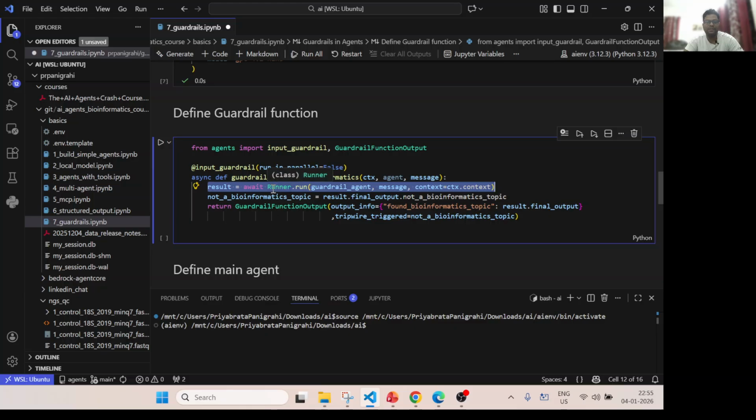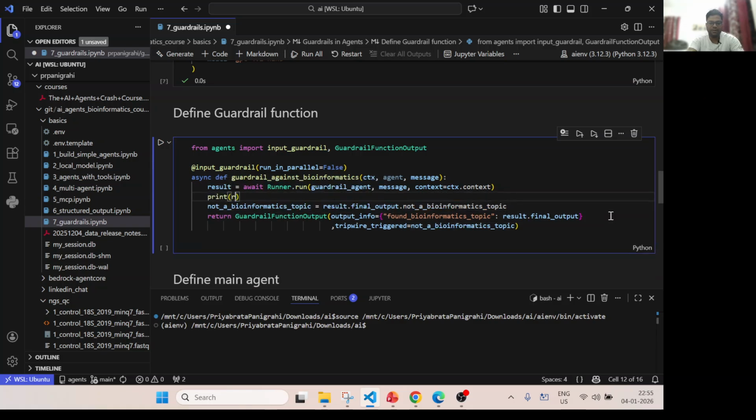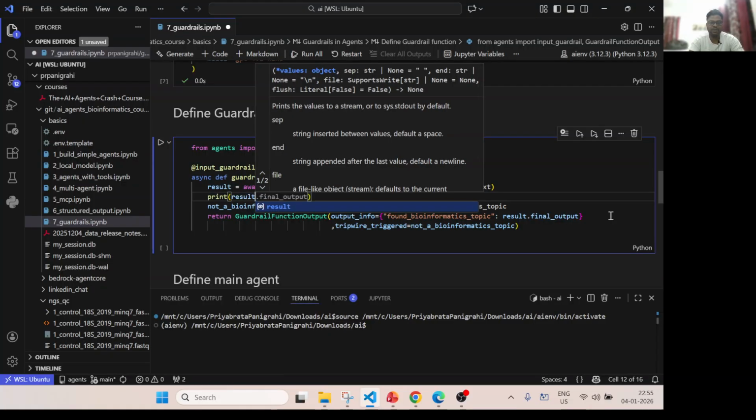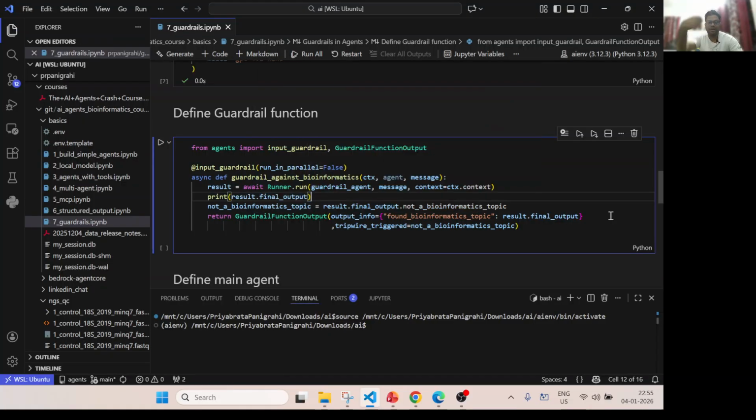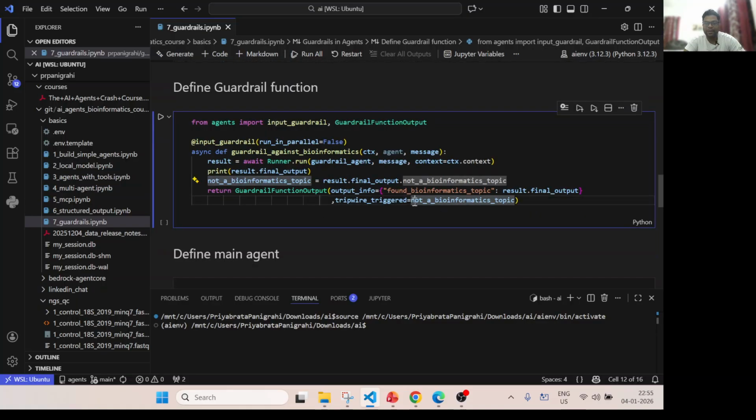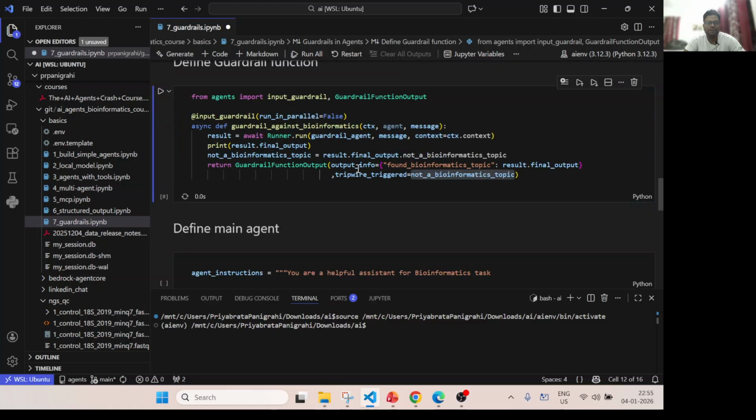You see the syntax is the same, Runner.run with the Guardrail agent, the message and context, and we get a result from here. I'll just modify it here and print result.final_output, so that you will see how the output looks. And from there we are taking this parameter and tripping on it. Okay, so I have defined the function.